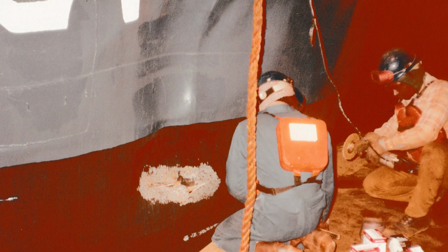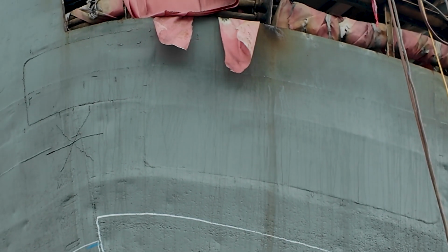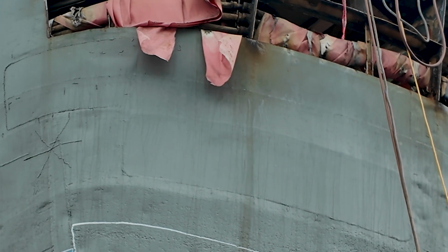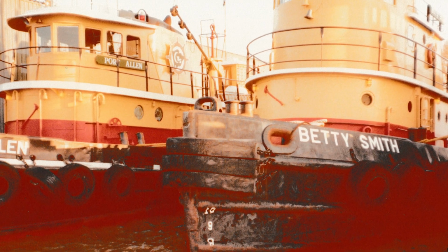The naval inspection teams that visited annually found no issues with it that year before their inspections were discontinued the following year in 2019. The current theory is that it resulted from a stress fracture at some point. You can see here the outline of new plating that was installed portside in 1983 after the stern suffered a collision from the MV Betty Smith.